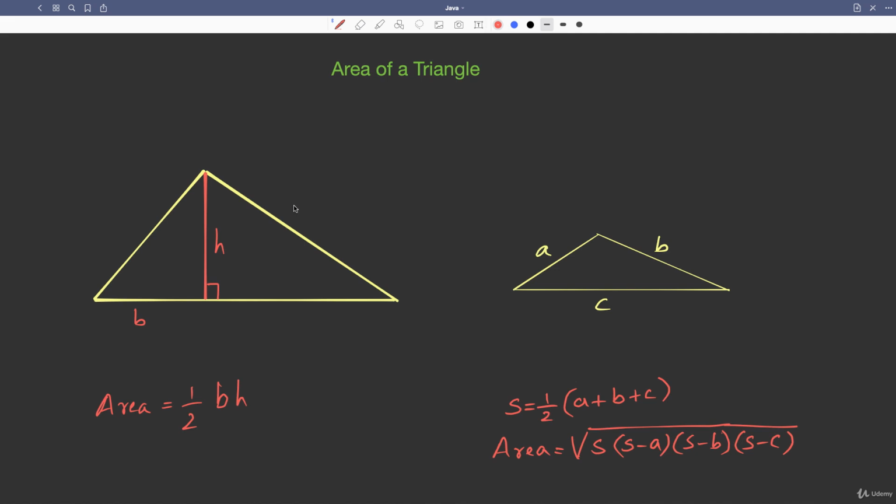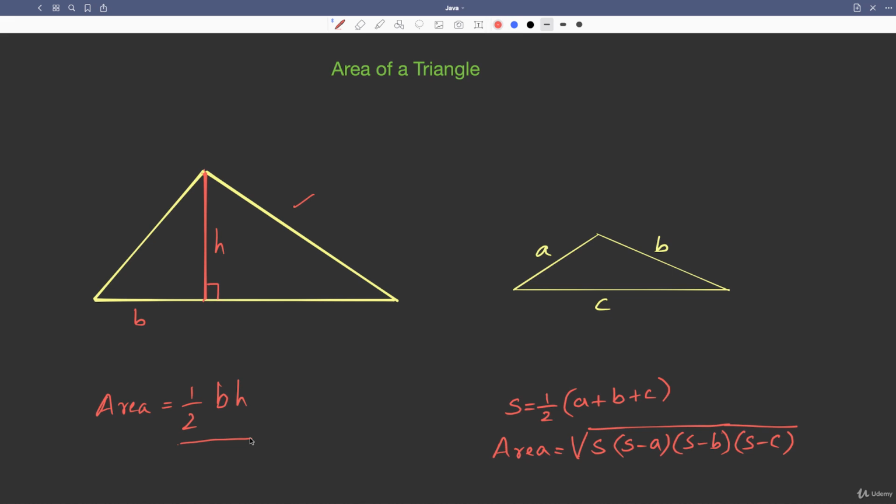Here in the example, I have one triangle. In this triangle, we know the base of a triangle. This is one of the sides of a triangle, that is the base, and this is the height, a perpendicular height from this base to the tip, the intersecting point of the other two sides. So by using base and height, there is a formula for finding the area of a triangle, that is half into base into height. There is one more formula, I will show it afterwards.